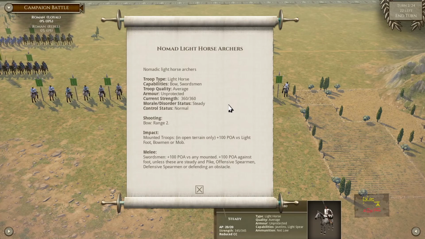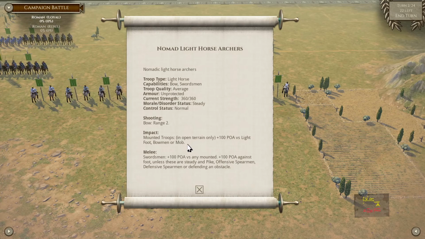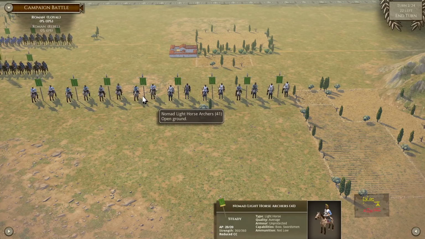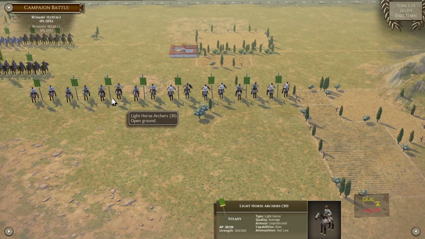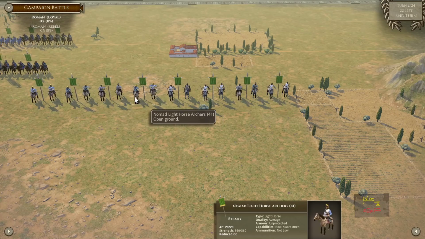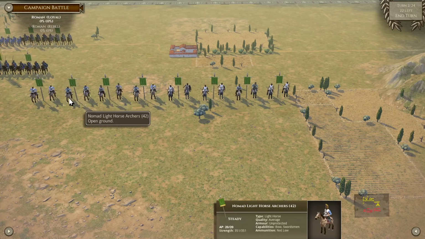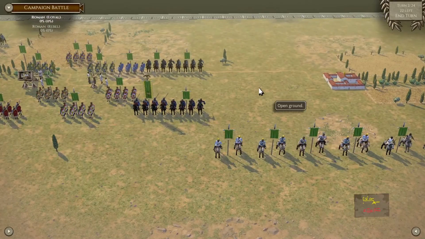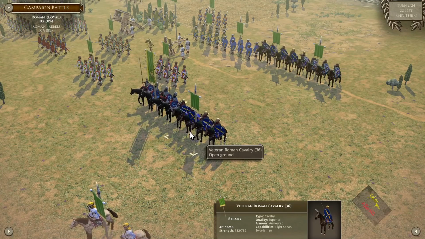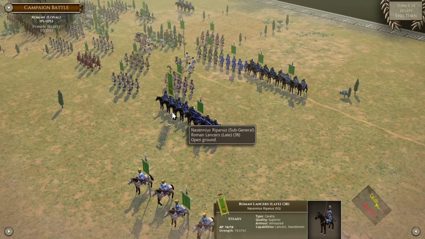What's the difference with for these guys? They also have impact and melee capabilities. They are unprotected, average. Yeah, they can be used as swordsmen as well, which is dangerous. Okay, he's got actually a lot of those. Okay, what kind of cavalry has he got here? He's got veteran Roman cavalry. It's the same as we got. He has a leader in here.